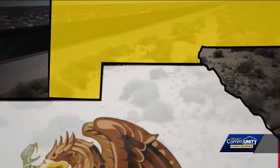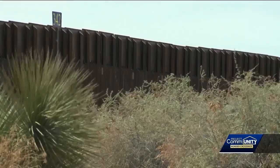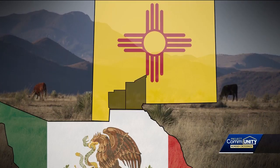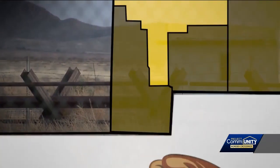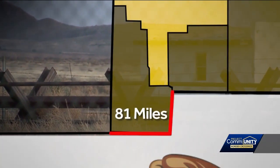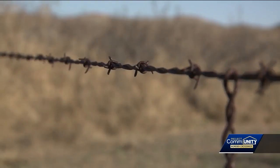There are 180 miles of international border between New Mexico and Mexico. Some of it is closed off by steel walls, while other areas have just barbed wire fences. Doña Ana, Luna, and Hidalgo are the three New Mexico counties that border Mexico. In Hidalgo County, the two countries share an 81-mile stretch of border. Several miles of that is Normandy fencing, and dozens of miles of that perimeter is only barbed wire — that is all of the barrier within Hidalgo County.